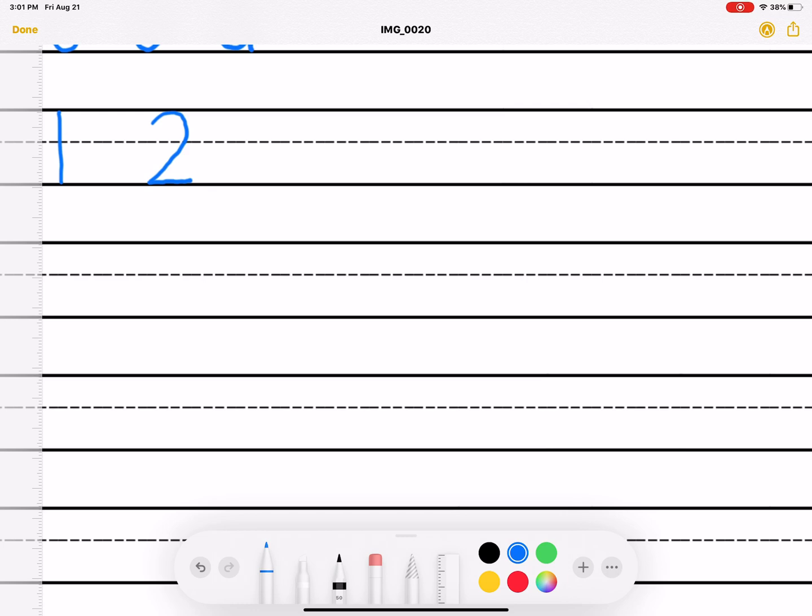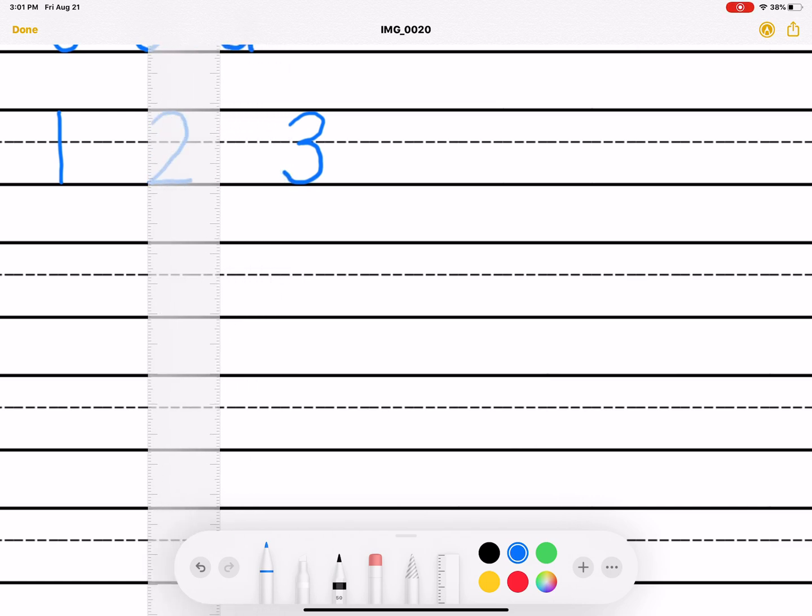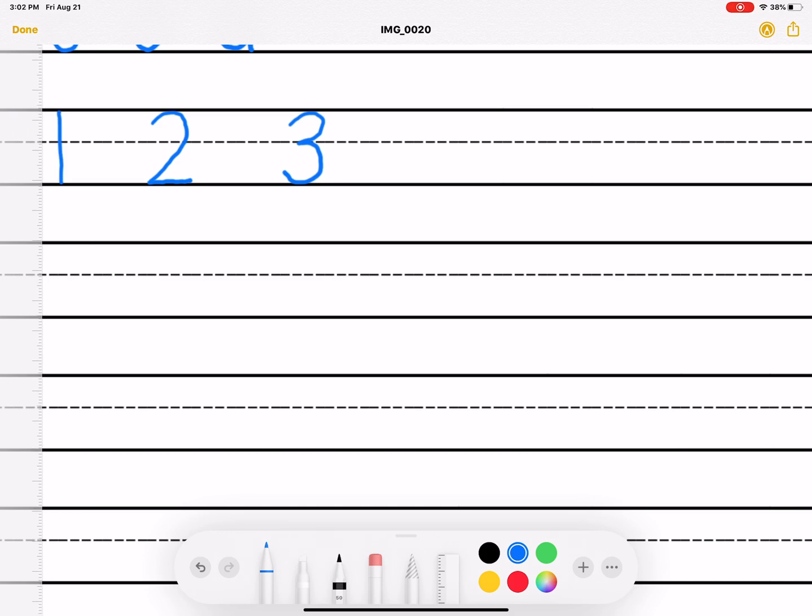So now number 3. I put my finger down, make sure there's a space between the 2 and the 3, and I make an identical arc, just like we did for the 2. But what's not identical is how the number changes in the middle and how it becomes 2 humps. And there's our number 3. And let's look how straight it is. Pretty close. See that? So that's close enough where we see the top of the 3 and the bottom of the 3, the little arcs. It looks like the bottom arc sticks out a little bit farther, but that's fine. So try to make a number 3.